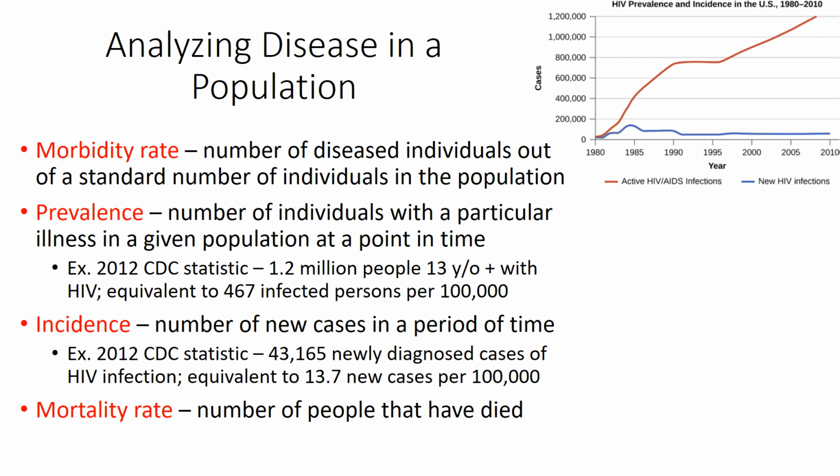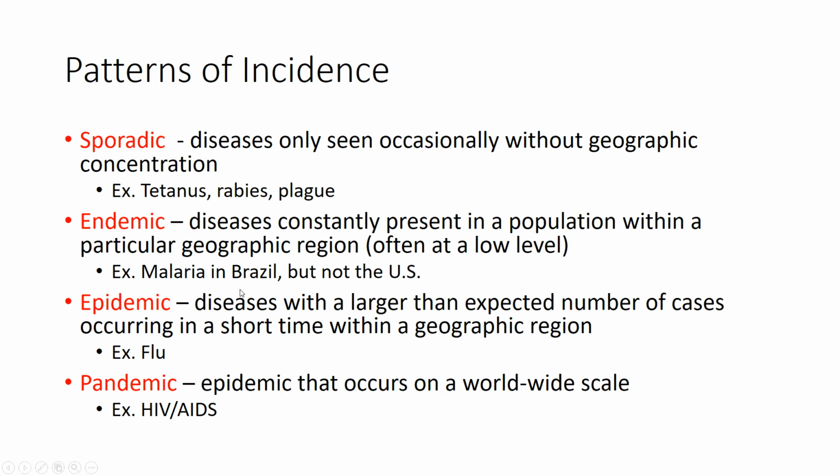So how can we use this number? Let's say in 2012 we saw an incidence of 13. Well, what if next year for every 100,000 people we saw an incidence of 43? You'd probably think, well, that's a huge increase in the number of new cases we were seeing, so that would mean that this disease is on the rise. Right. If we compare that, then maybe next year, say in 2013, it went from 13 down to 8. Well, that means we've made an improvement. Maybe some of the methods we're using to control the disease are working. So we can use these incidence and prevalence numbers to look for patterns.